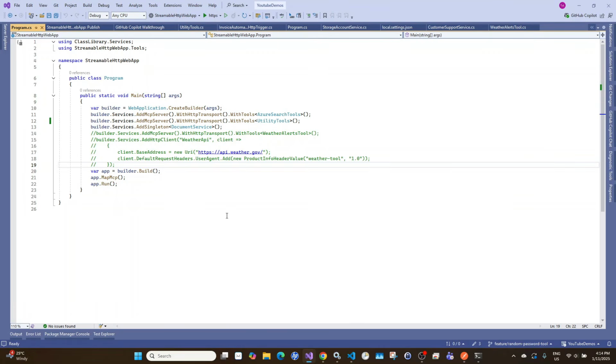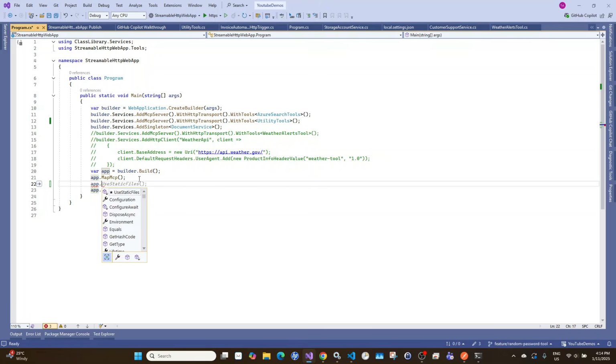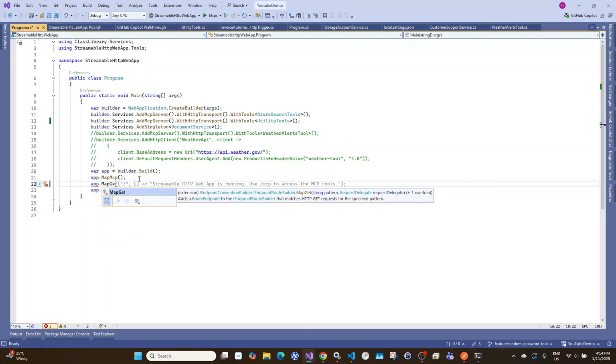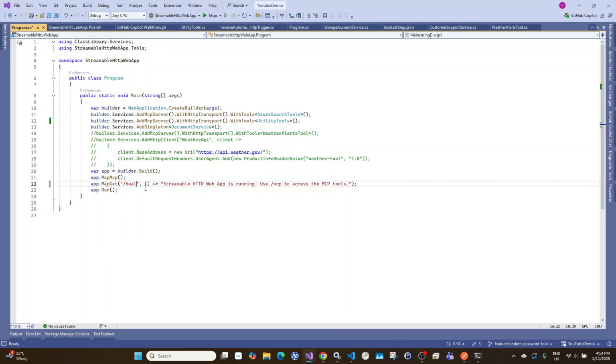Meanwhile, we can add a health endpoint, so that is useful in some cases. app.MapGet, so that will be /health, and that's it. So we can deploy again.